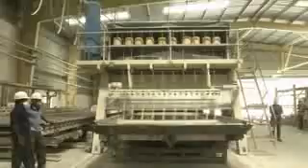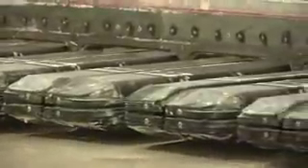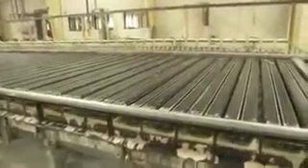The panels are cast in three stages on a special table by pouring a paste of calcined gypsum and other chemical additives. Glass fibers are spread evenly onto the mix by means of a screeding and rolling process. Next, special aluminum plugs are inserted on top of the finished first layer with 20 mm gaps in between to form the hollow cavities in the panel.